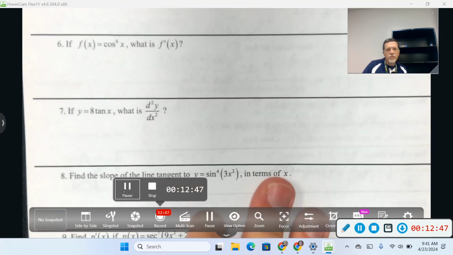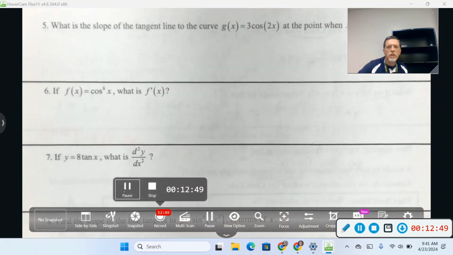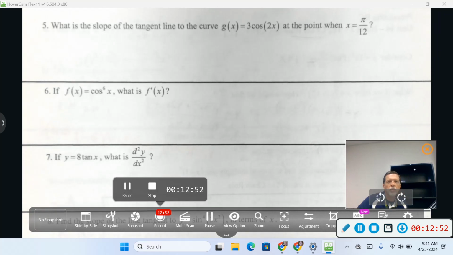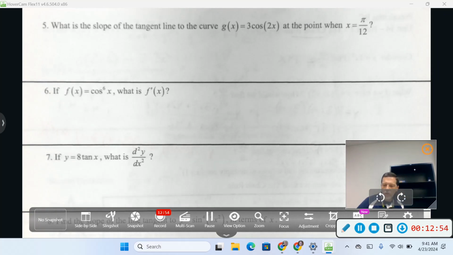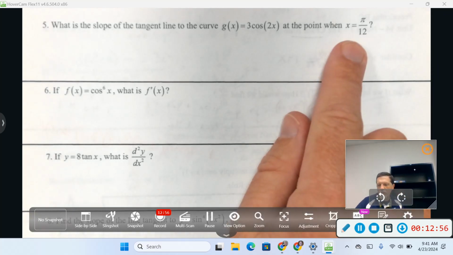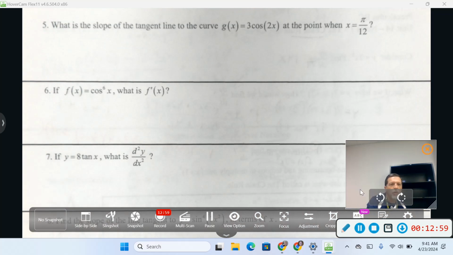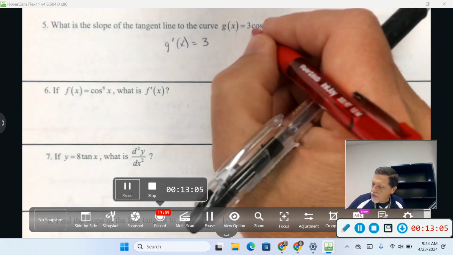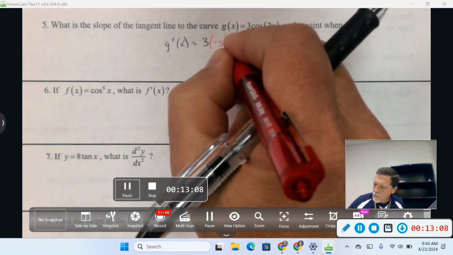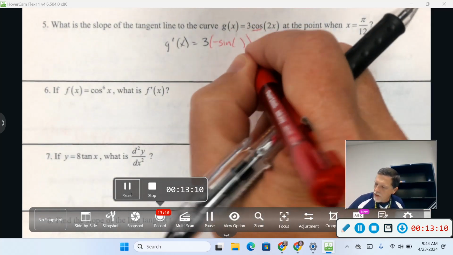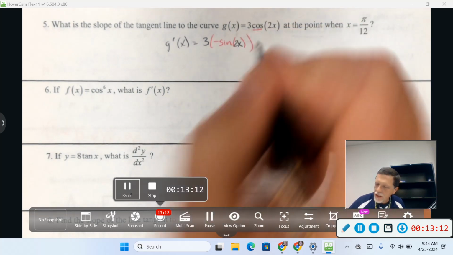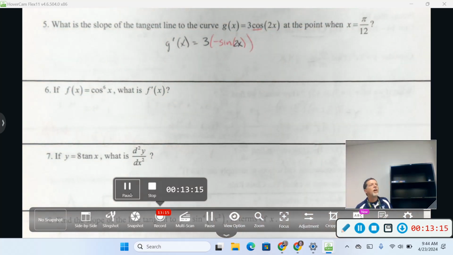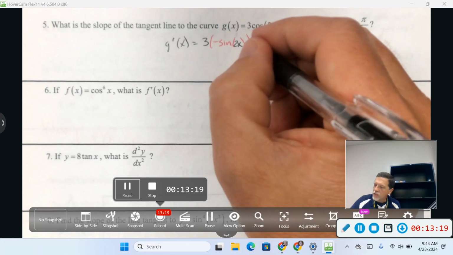Number 5, another trig example. Pretty similar to the last one. And it's got a nice value to plug in, so I think we'll get a decent answer here. All that to say, why don't you try number 5? Outermost thing is cosine. Derivative of cosine is negative sine. But let's be careful and leave 2x alone. All right, but we're not done yet because we need to multiply by that 2.